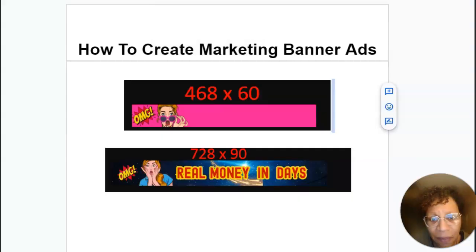Now, typically I'm seeing people on a platform, right? You're in a business or a system that allows you to advertise with banners, but you don't know how to make these banners. And that service is going underutilized, where you could definitely be siphoning off a lot of traffic from some of these places, the businesses that you're in, that allow you to put text ads and banner ads on the platform. But since you don't know how to create your own banners or even how to post them, you probably are not using that service. So I also did a video that showed you, if you have banners already, how to actually place them on the sites that you're on that allow you to use banner ads.